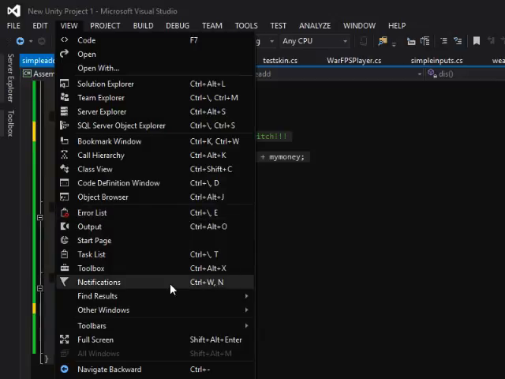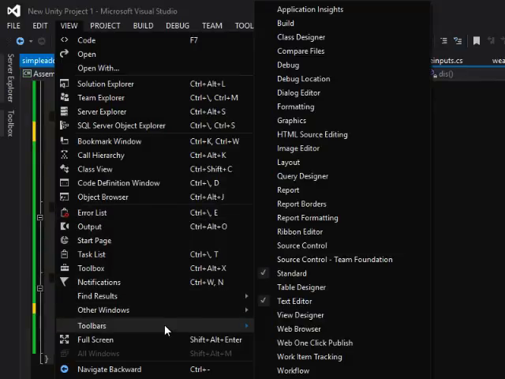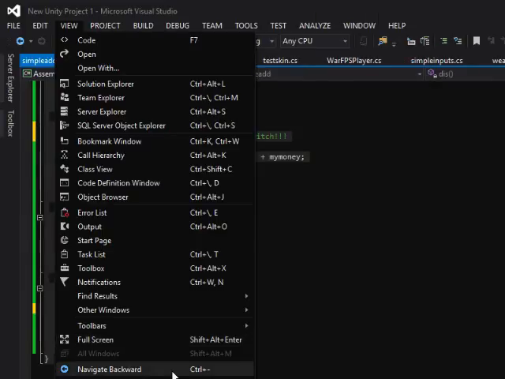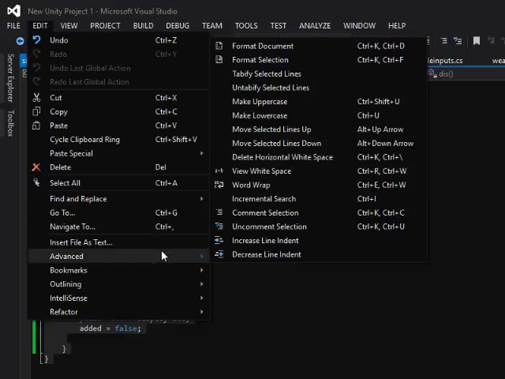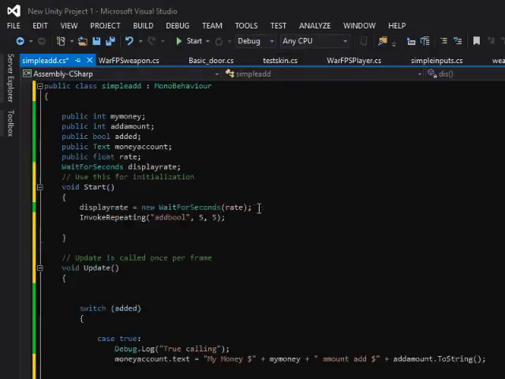Find, error, start, tools. Full screen, navigate back. Okay. Format documentation. Ugh.